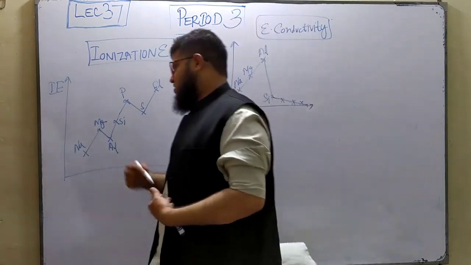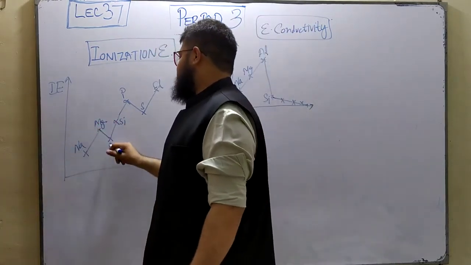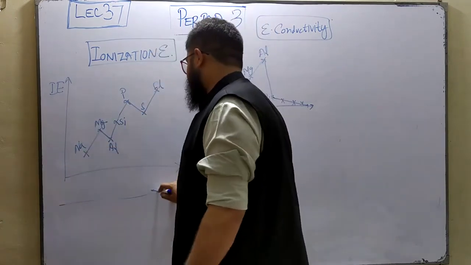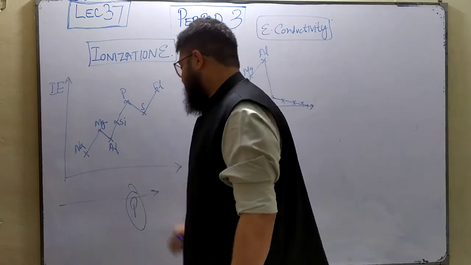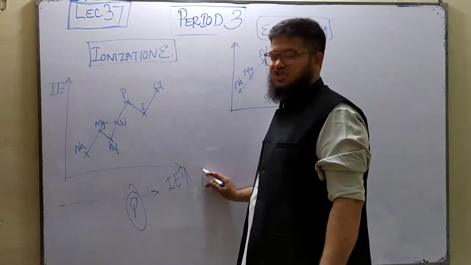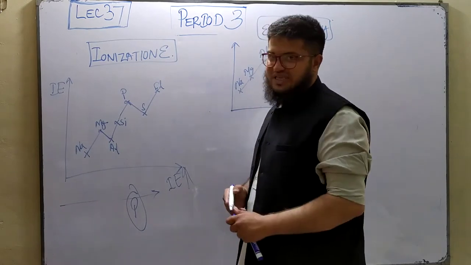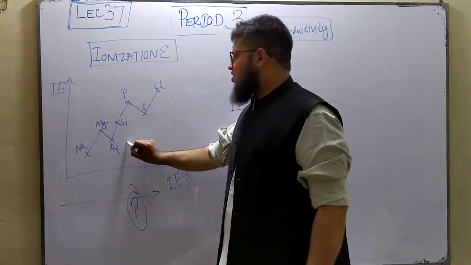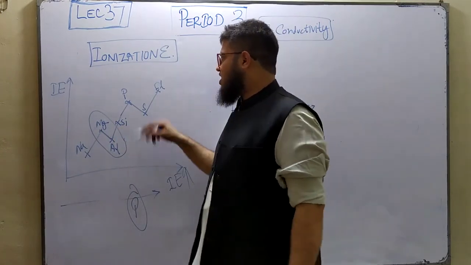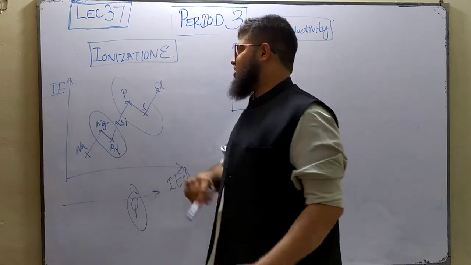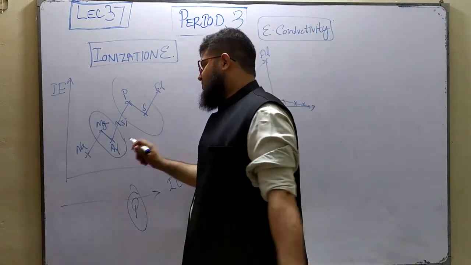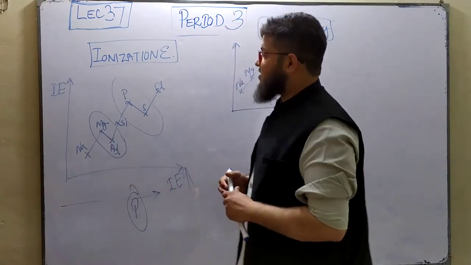And then electrical conductivity. Okay, as we go from sodium to magnesium to aluminum to silicon to phosphorus to sulfur and to chlorine, meaning we are going across the period, right? And remember, I told you across the period the ionization energy generally increases. This is the general trend, okay? It generally increases, but there are a few exceptions. For instance, from magnesium to aluminum there is a decrease, and from phosphorus to sulfur there is a decrease. So aluminum is less than magnesium and sulfur is less than phosphorus.